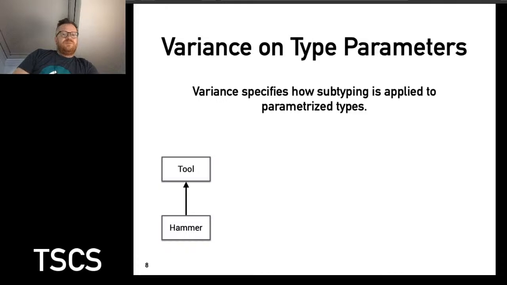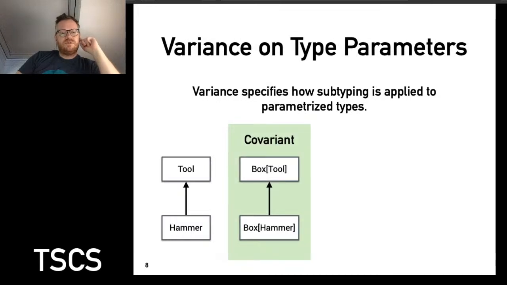Variance in type parameters, pretty interesting. I mentioned covariance and contravariance before in this lecture, but in Scala you can actually use it. Let's say you have a class or a trait called Tool, and a subclass called Hammer. Then you can define a Box which is covariant.